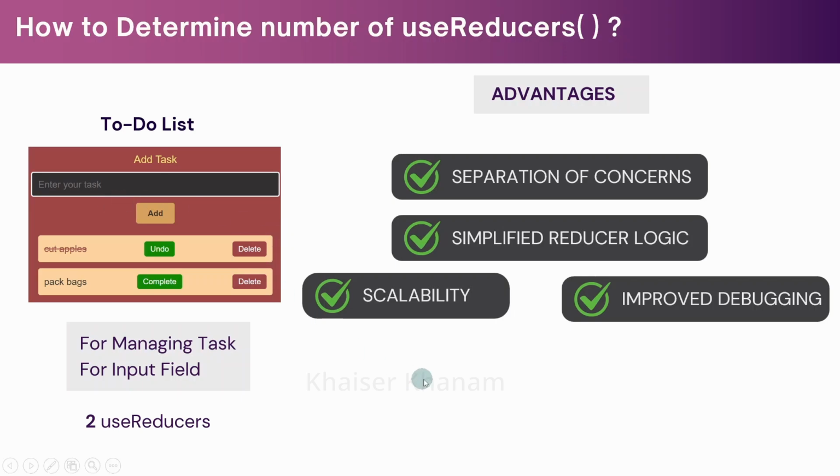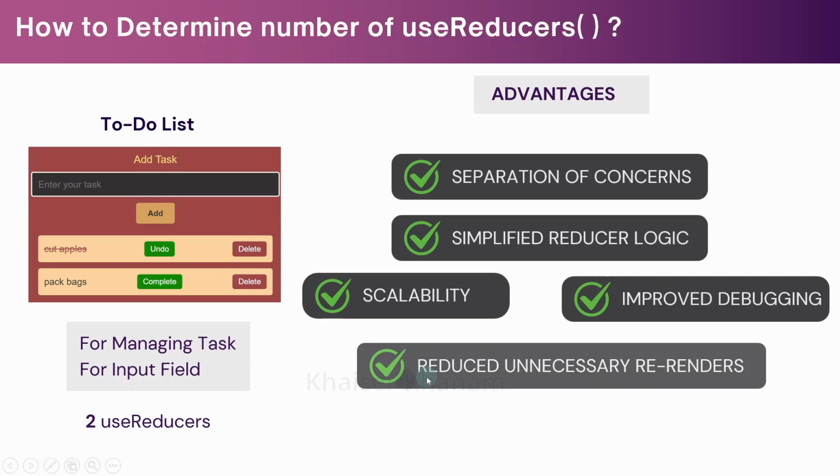So it is going to improve the debugging as well. One more important advantage, it is going to reduce unnecessary re-renders. Why? Because whenever we are updating our input field, it is not going to trigger re-render for task or vice versa. So it is simply going to prevent unnecessary re-renders.